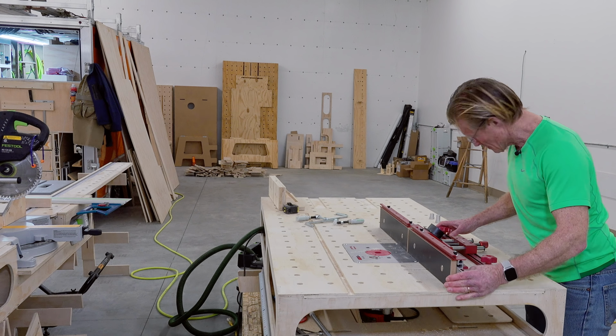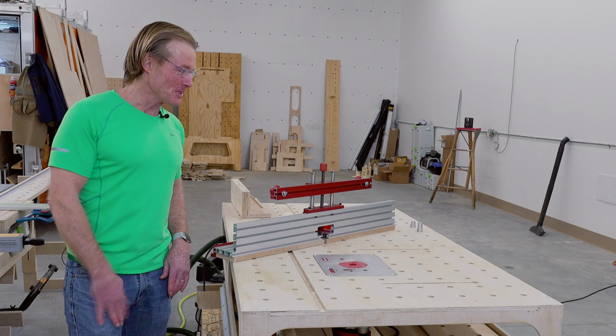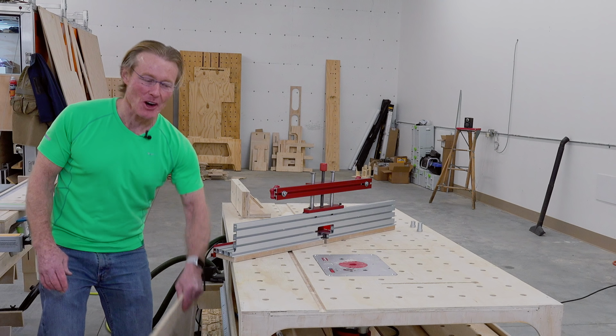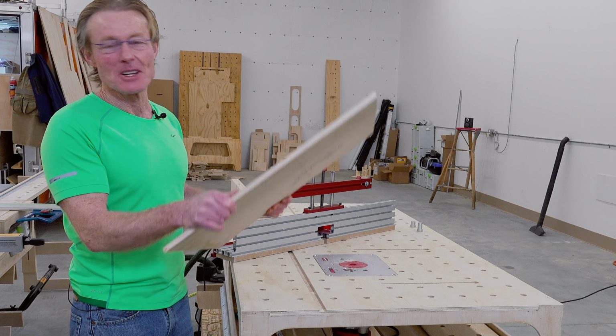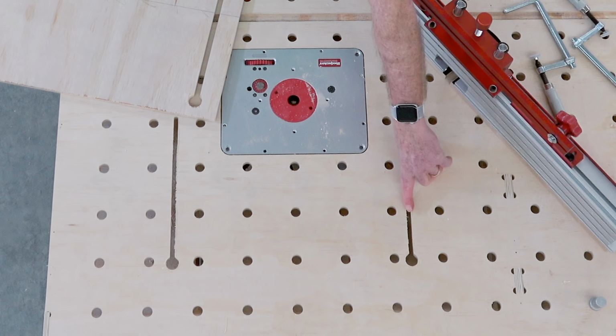Okay, I screwed up by 10 millimeters. Now I could cut this and just not show you, but I decided, you know, that's not fair. All carpenters mess up. You know, they say, measure twice, cut once. Well, I did a no-no. What I did, and it's a pretty common error, is I thought about centers and then I went outside to outside. So I messed up not only my template, so I'll have to make a new template, but I cut this in the wrong place, and it's going to be tough to straighten it out, but I will. I'll just make it a wider cut. It'll be a little bit sloppy, but it'll work.